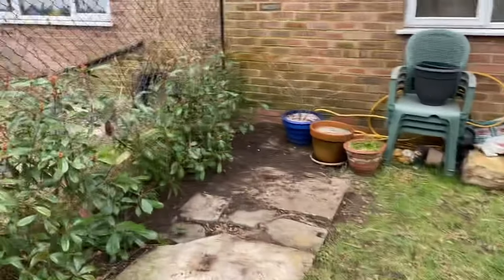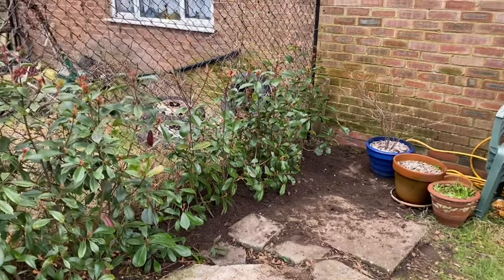Planted the red robin up there. Right, I'm going to start sowing some seeds during the week. So we should actually start getting some stuff growing pretty soon, because time's getting on.